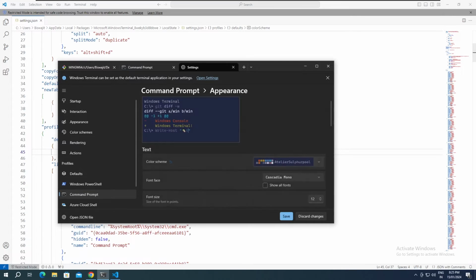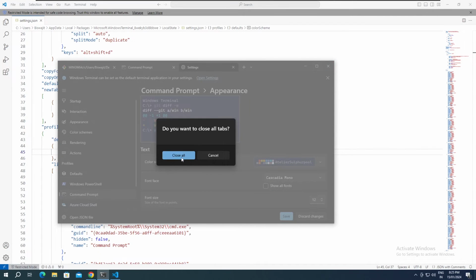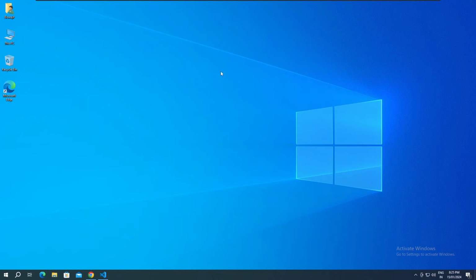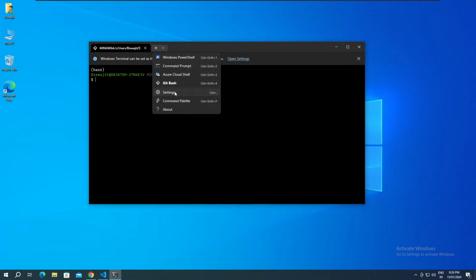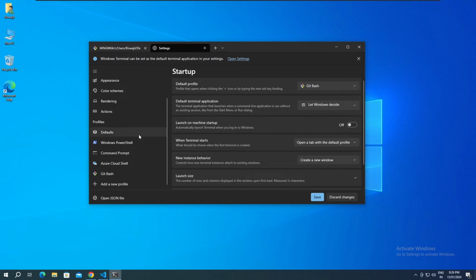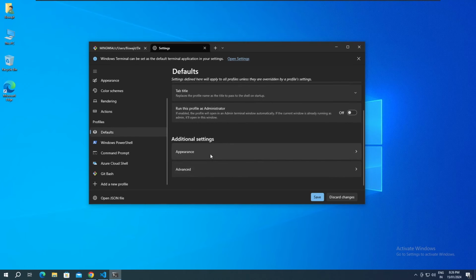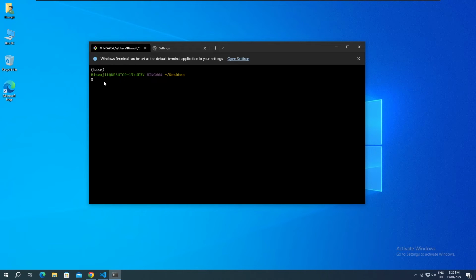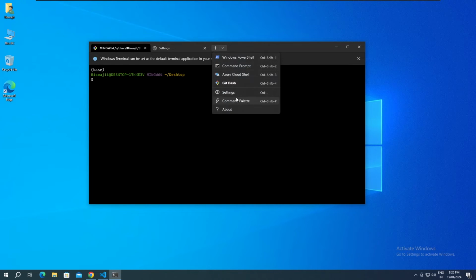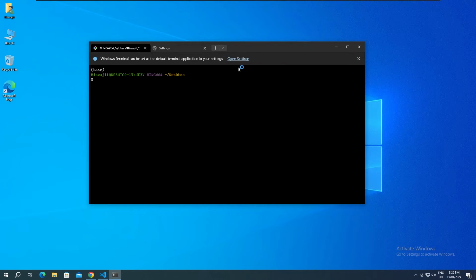If I save this, close all tabs, and open the terminal again, now if I open settings, go to defaults, appearance, you can see Argonaut. Argonaut is applied. Now you might not see it being applied over here, not even in command prompt.